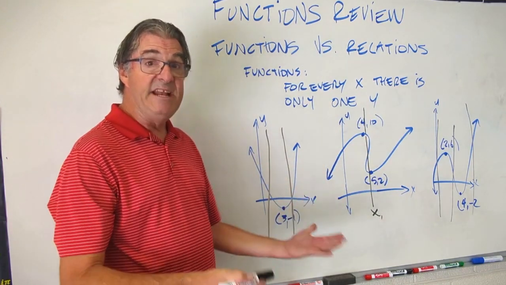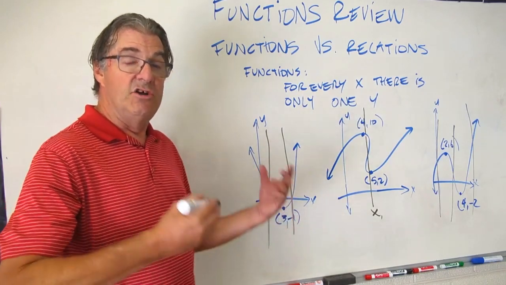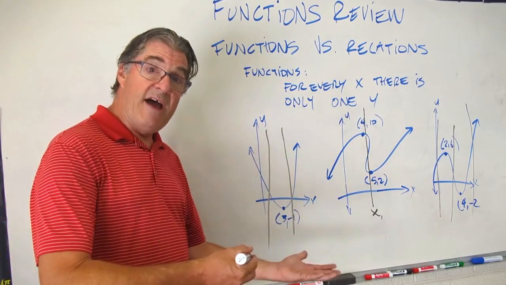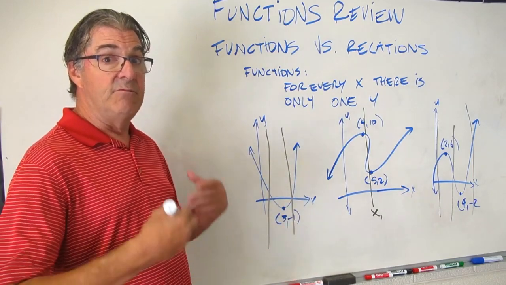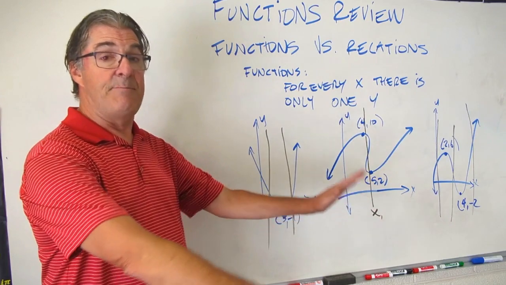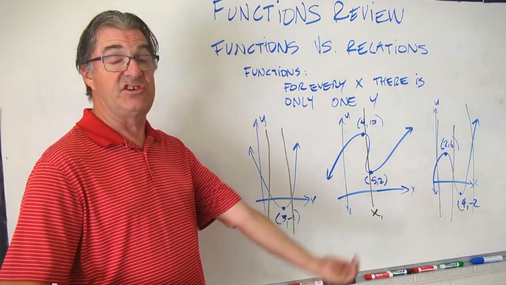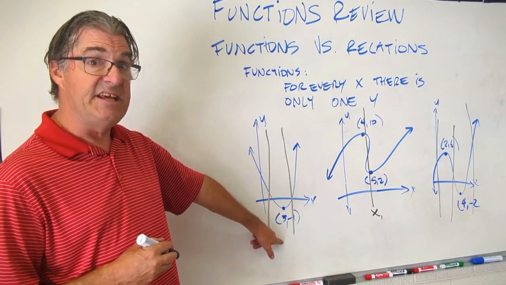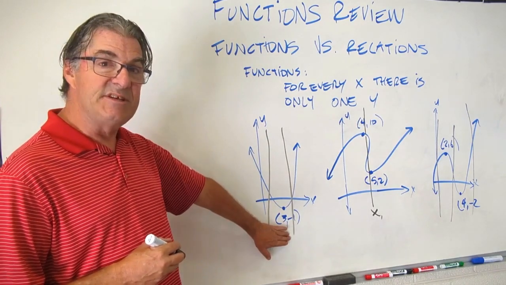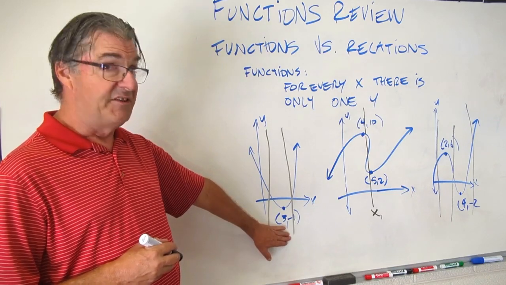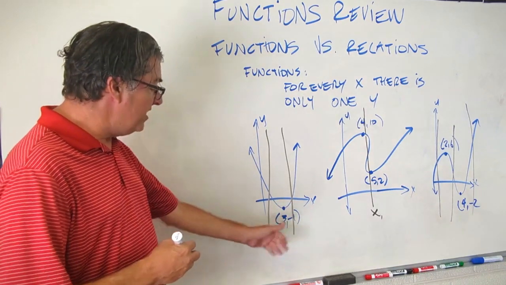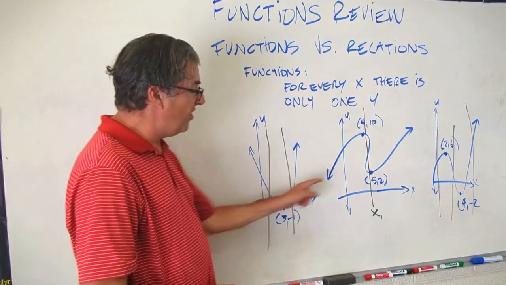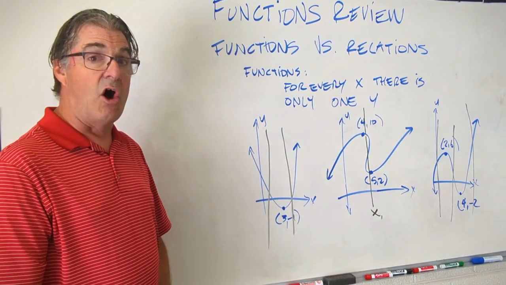Now let's take a look at domain and range for these 3 graphs. Remember, domain is the x values, the independent variable, and the range are the y values or the dependent variable. And with a function, y depends on x. Whatever x is, that determines what y is going to be. So how about the domain of this one? Domain is the x values. Do we have any limitations on our domain? The answer is no. We can put any number in for x and it's going to work, and it goes as far as it needs to that way and goes as far as it needs to that way. So the domain of this function is all real numbers.